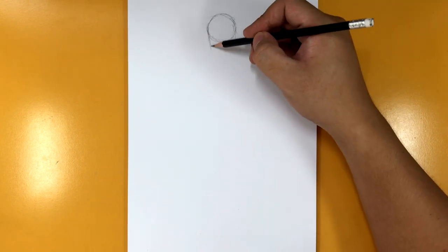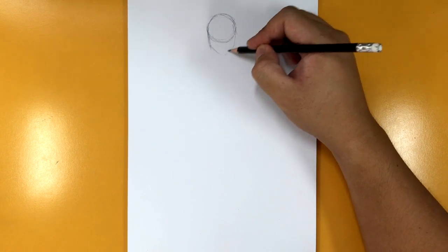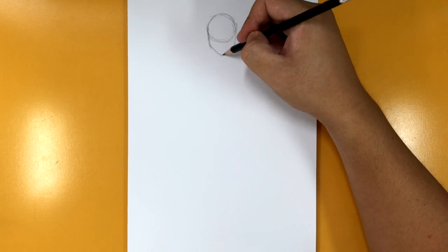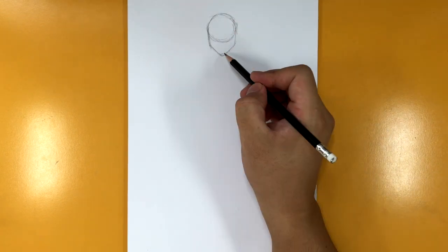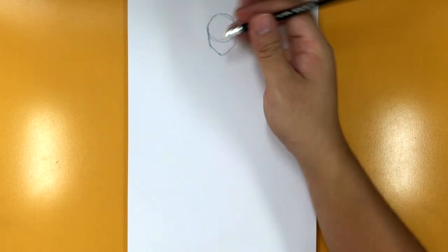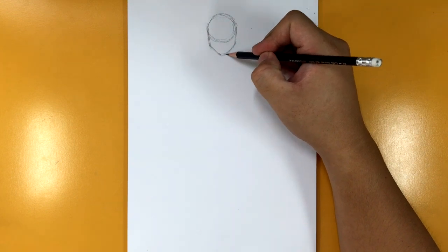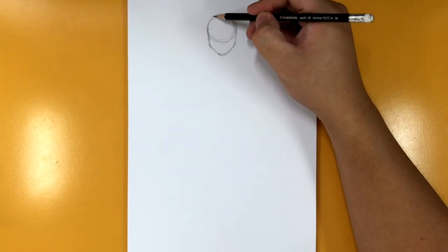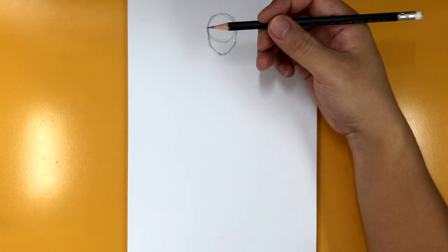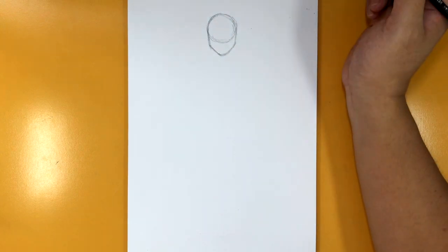two lines going down the sides, narrowing as you go down, and then the jawline, and then the chin, the pointy chin. Usually if you draw females, you tend to draw pointier chins, and then more squared off chins for males. Okay, I'm going a little bit fast this time, but do feel free to pause the video if you need some time to just catch up. We all do work at our own pace, and I do try to make these tutorials as quick as I can.